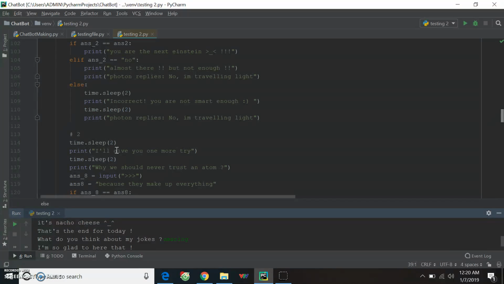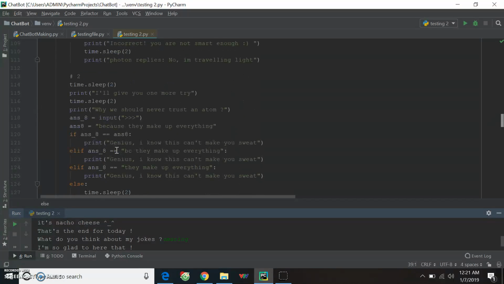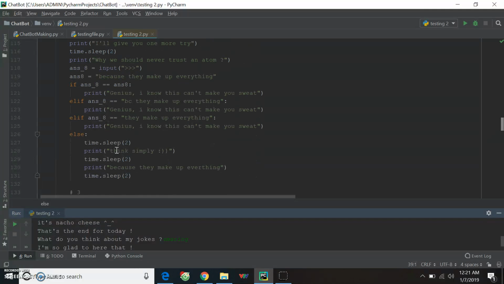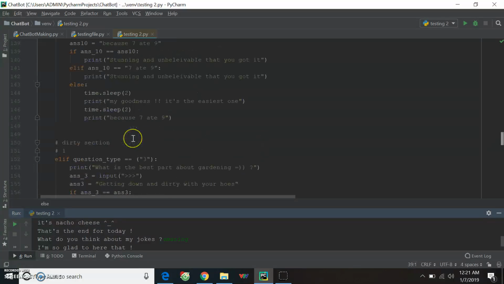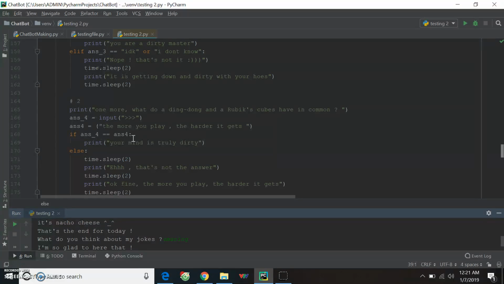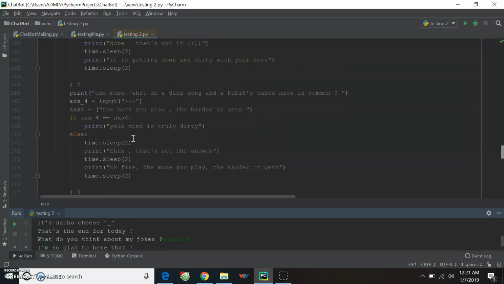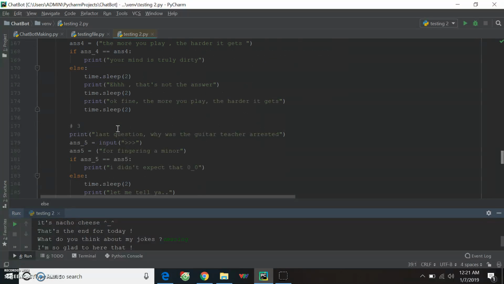So if you guys understand the basics, you can do this quite easily. There's nothing special. I just repeat the statement for the different job options.